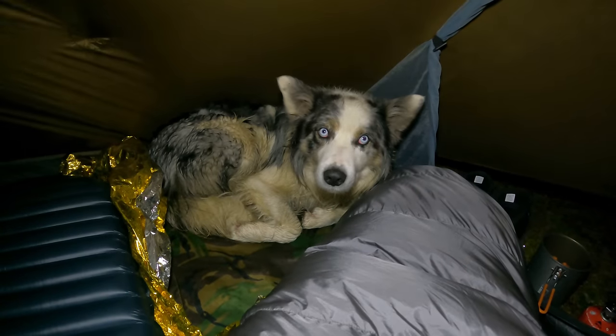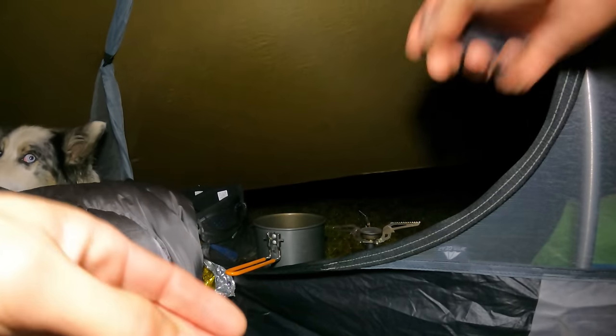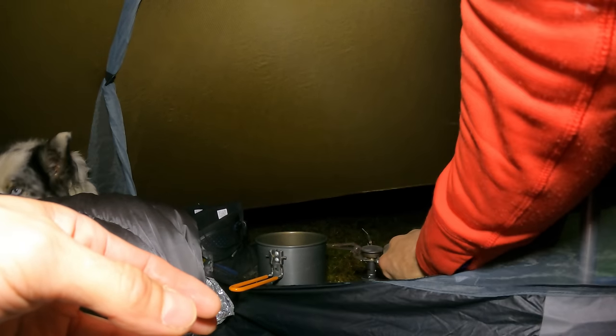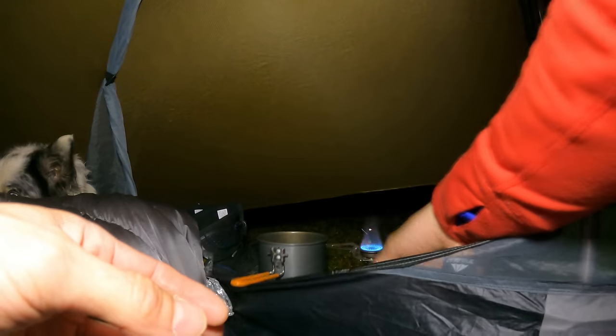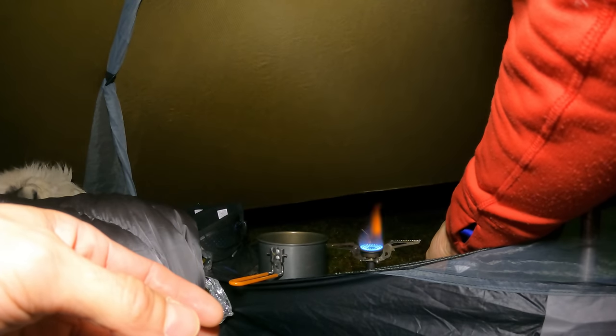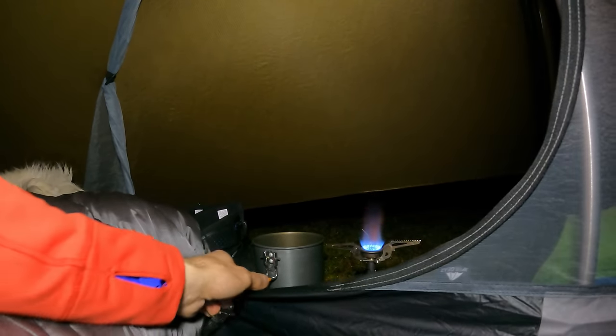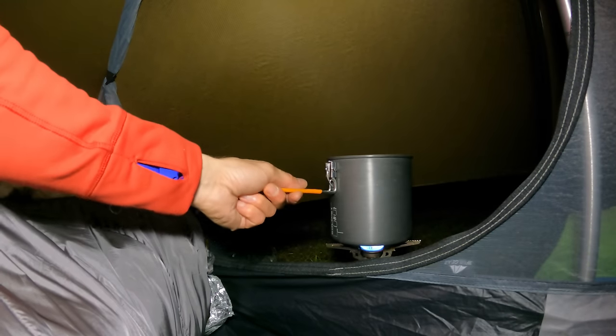Anyway, let's get this on. Get the old pan on. So there we go, we've got Blue in his little nest at the bottom of the tent, and I'm just going to sort myself out with this food. So, I light this gas burner. I'll get this pasta on.